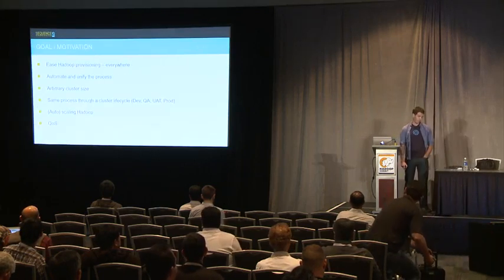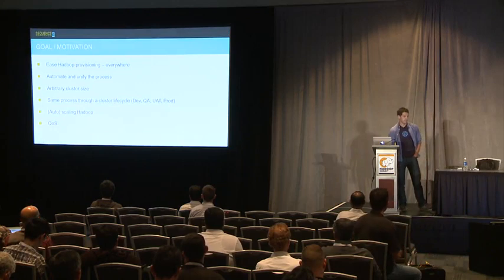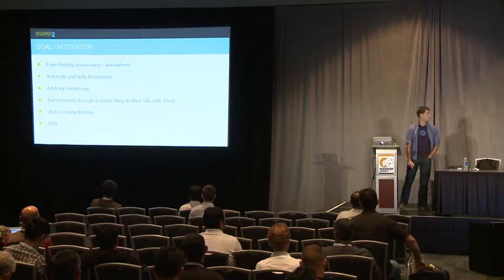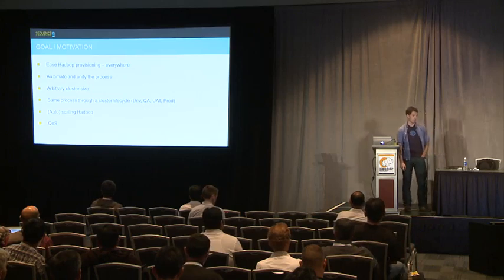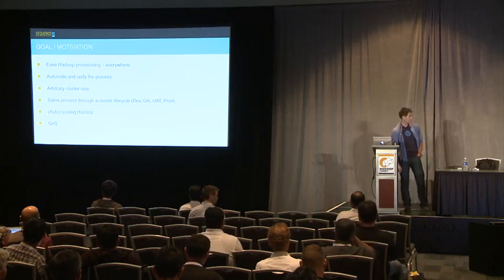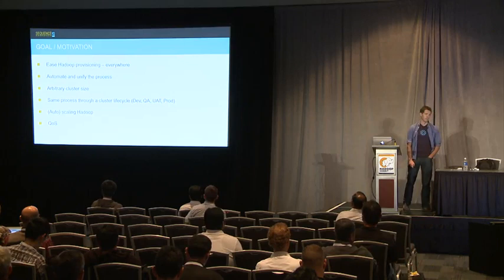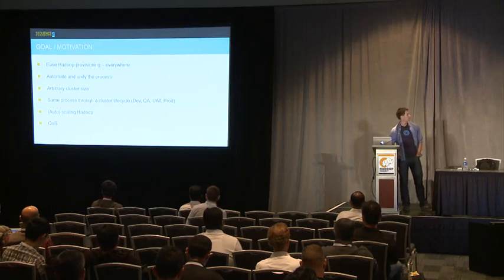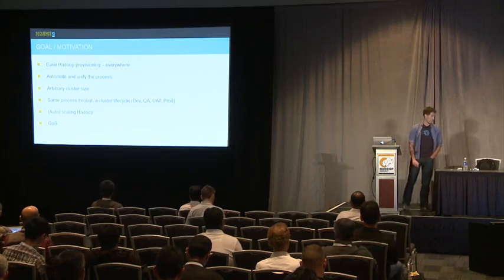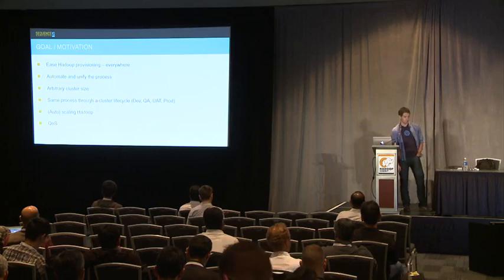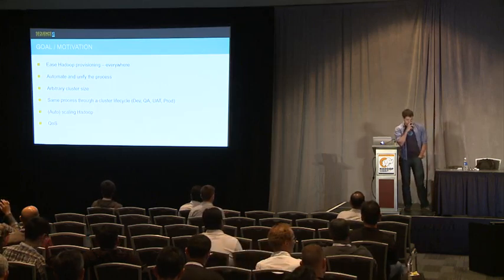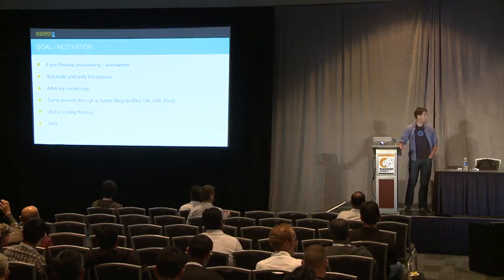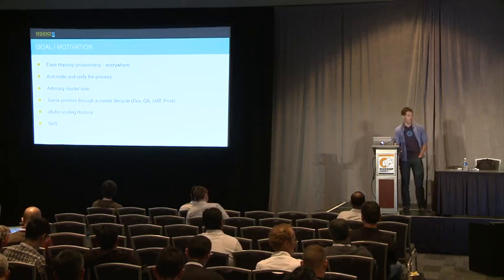So basically, the goals and our motivations were quite simple. We needed to provision Hadoop on many environments, and we were doing this all the time over again. Initially, we scripted for all these environments. Then we had to maintain all this for different environments. So it started to be a pretty tedious task, and the DevOps guys were not really happy about this. So basically, we wanted to use Hadoop provisioning literally everywhere.